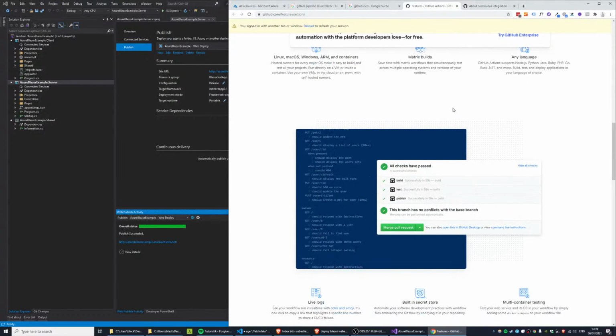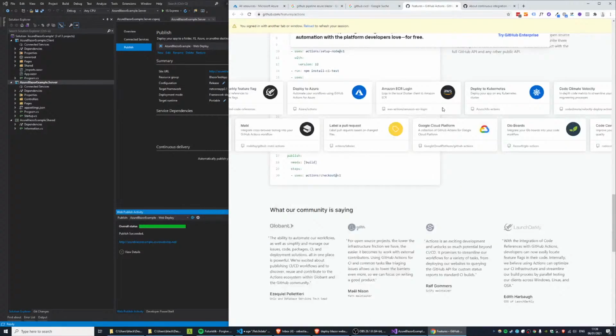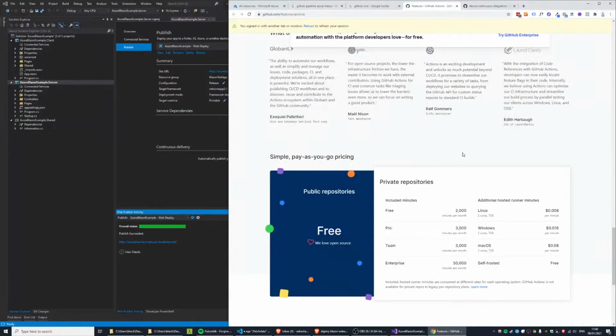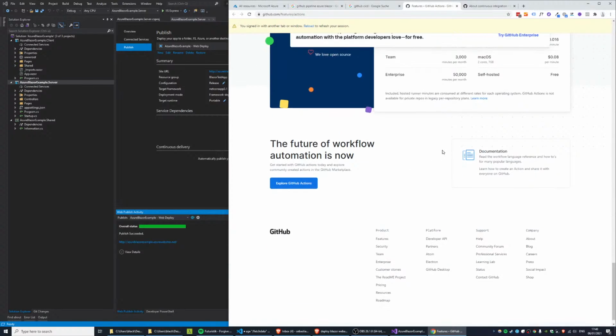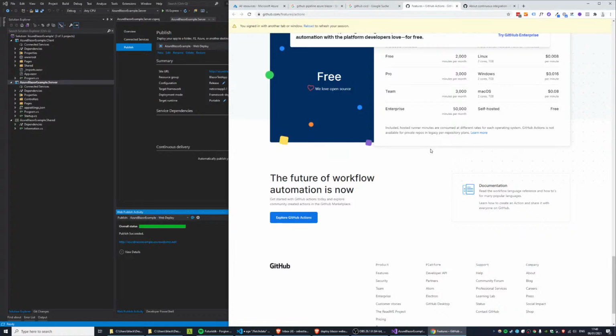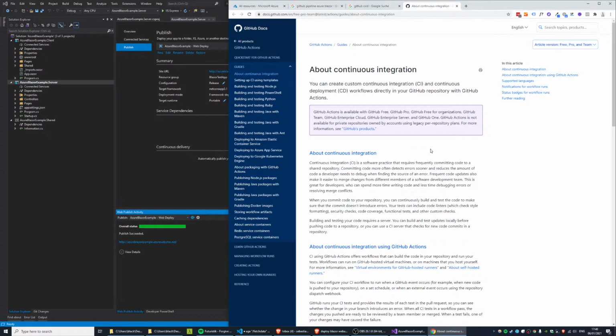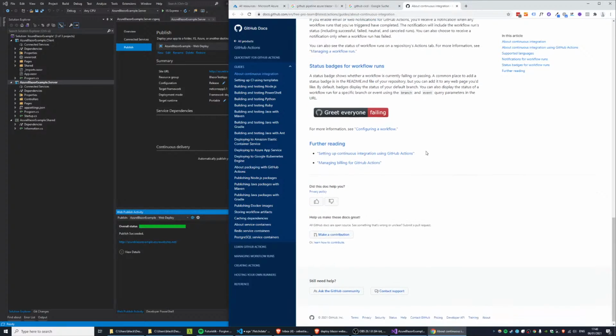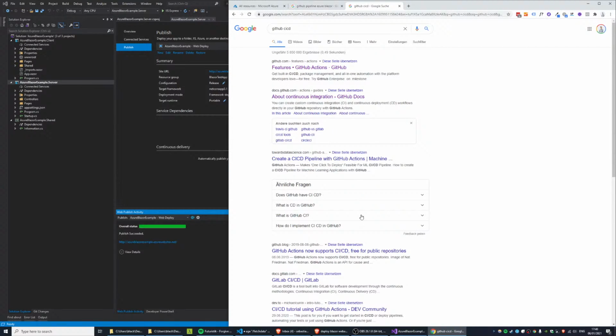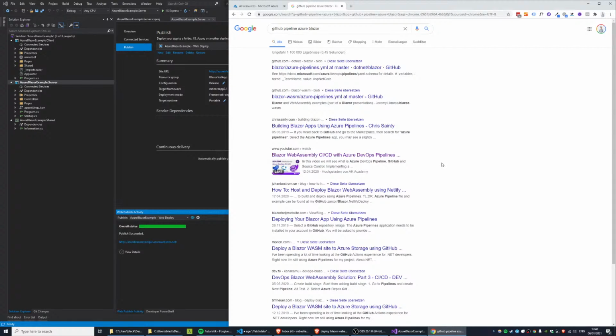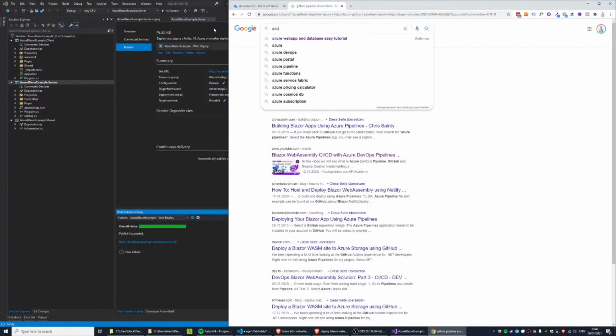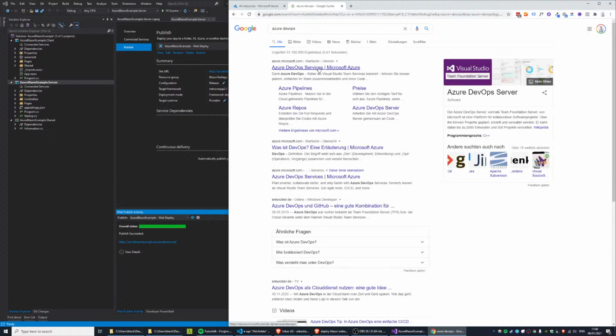Nope. It's a beautiful site, but it looks too much to read into. So let's just do it through Azure, through DevOps.